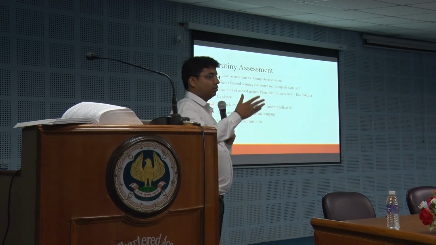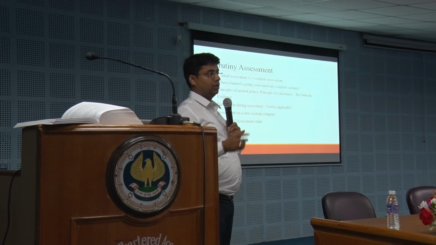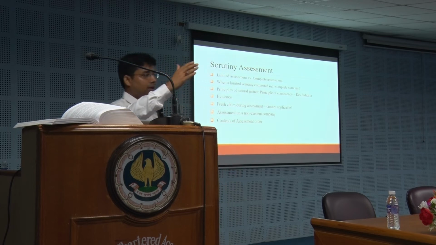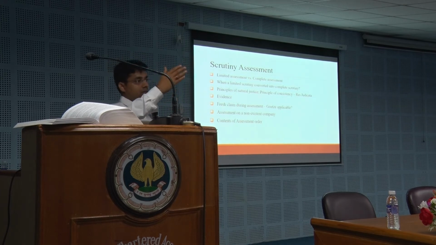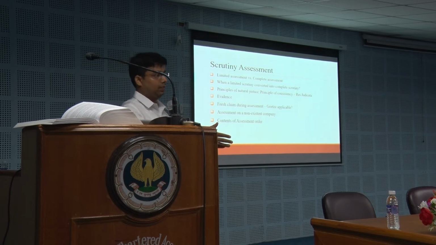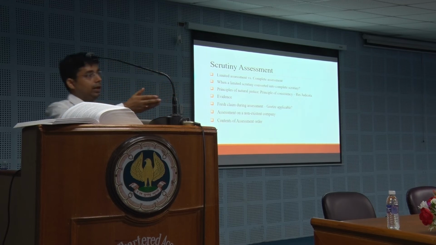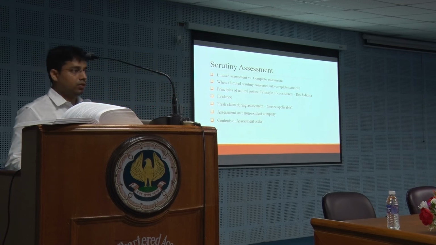The moment he asks you some details which are beyond the CAS reasons, because the first notice which you will receive will say very specifically it's a limited scrutiny. And if he is asking something beyond the points covered in the limited scrutiny questionnaire, you can ask the AO immediately, show me the reasons why you believe there can be an under assessment. If he does not provide you the reason and still goes ahead with the assessment, certainly you can challenge that order before the High Court. So first you have to ask the reasons, and you have to communicate to the assessing officer that if you proceed without providing those reasons, the assessment is not valid.